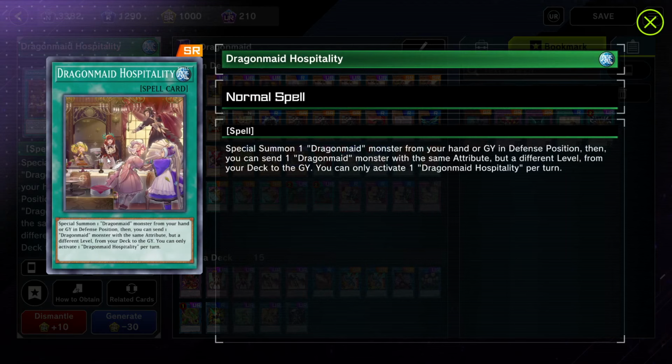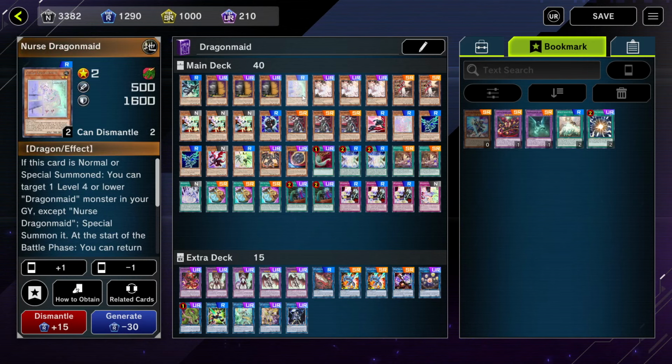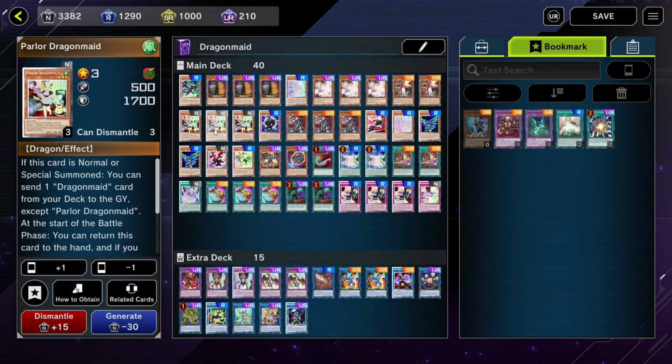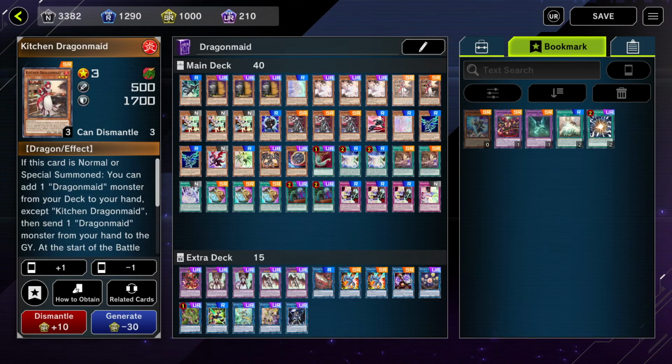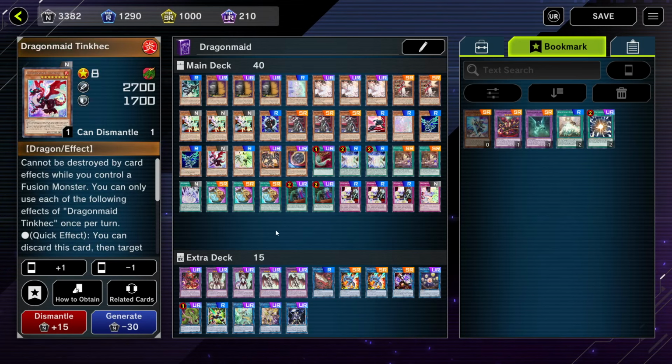What it does, special summon 1 Dragonmaid monster from your hand or graveyard in defense position. Then you can send 1 Dragonmaid monster with the same attribute but a different level from your deck to the graveyard. Basically an incredible extender. The ways that you could use this is, if you used Hospitality, for example, with your Nurse, then you could have the prompt to dump Ernus from your deck into the graveyard. Or if you used Parlo Dragonmaid with Hospitality, you would be able to dump Lorpar into the graveyard. Or if you used Kitchen Dragonmaid, you would be able, with Hospitality again, to dump your Tenyi into the graveyard, which basically gives you access into these dragons.